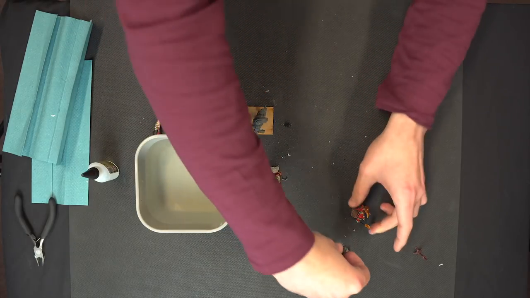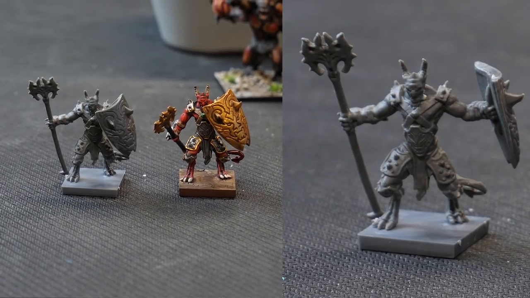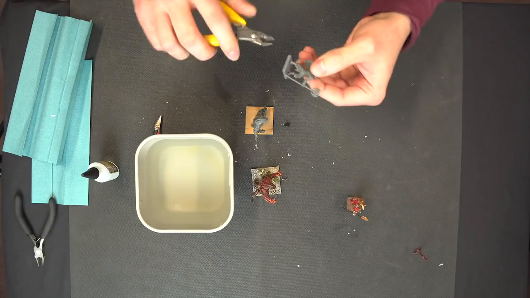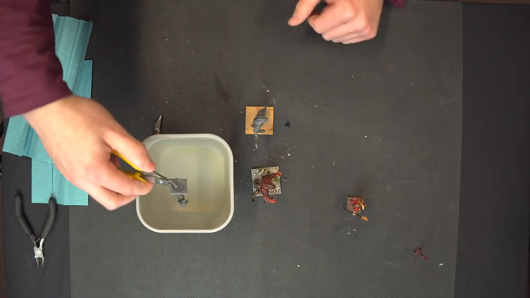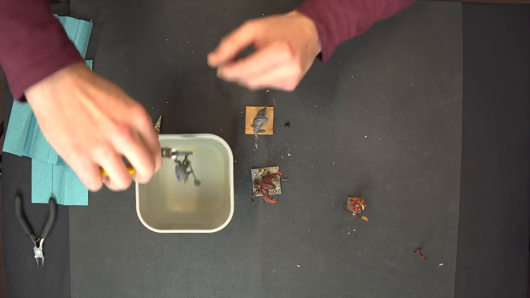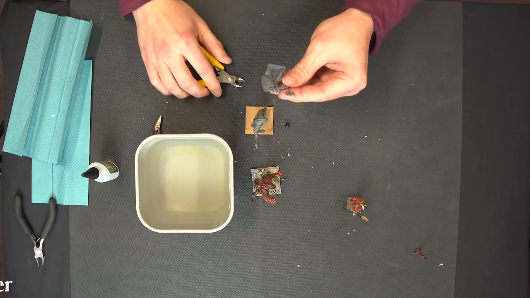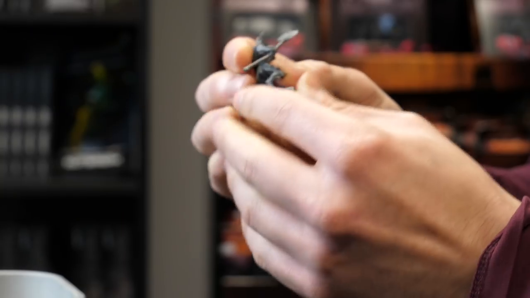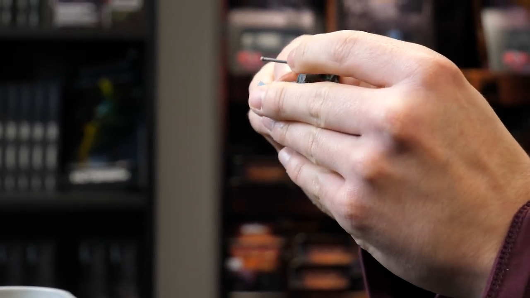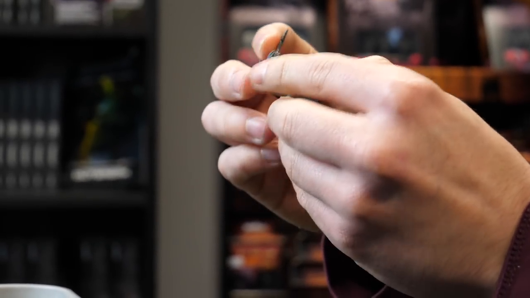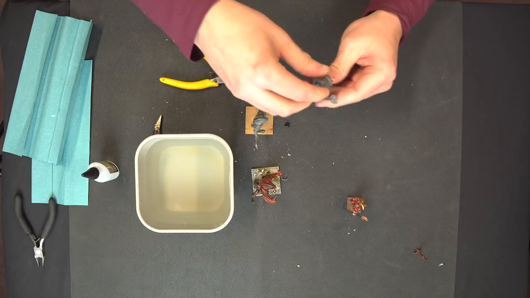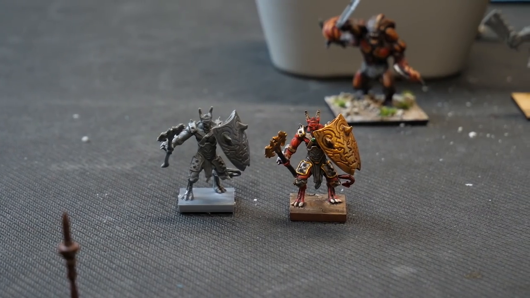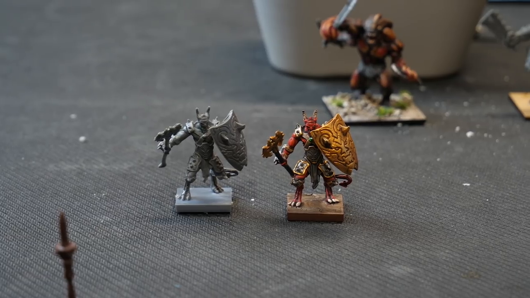So as you can see by that we have now reposed his arm so he looks similar to the one standing next in and what we can do is we can go one further as Rob has done on this one and actually bend the other arm as well. There we go slightly angled his axe carrying arm so he has a slightly different position on it so that he looks completely different to the rest of them.